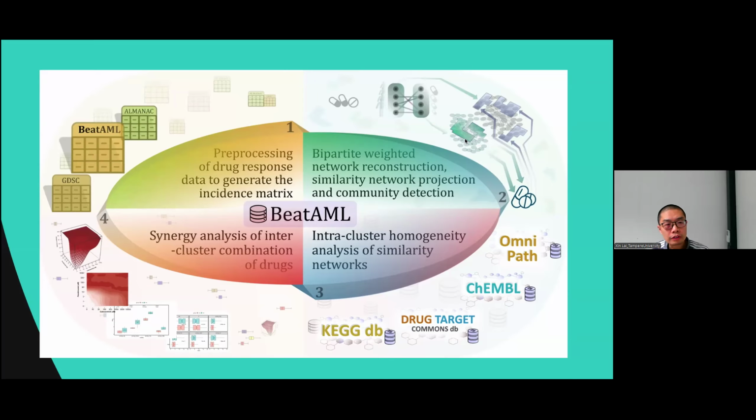If I understand you correctly, for this similarity network, you don't have the similarity edges between drugs or between patients. You only have the edges across the two modules, this bipartite network connecting the patients to the drugs based on their profile. Yes, in the bipartite network, it's only based on these two parts. But in the two similarity networks, there is a similarity between two drugs, and this similarity comes from the bipartite network, not from structure or any other source.